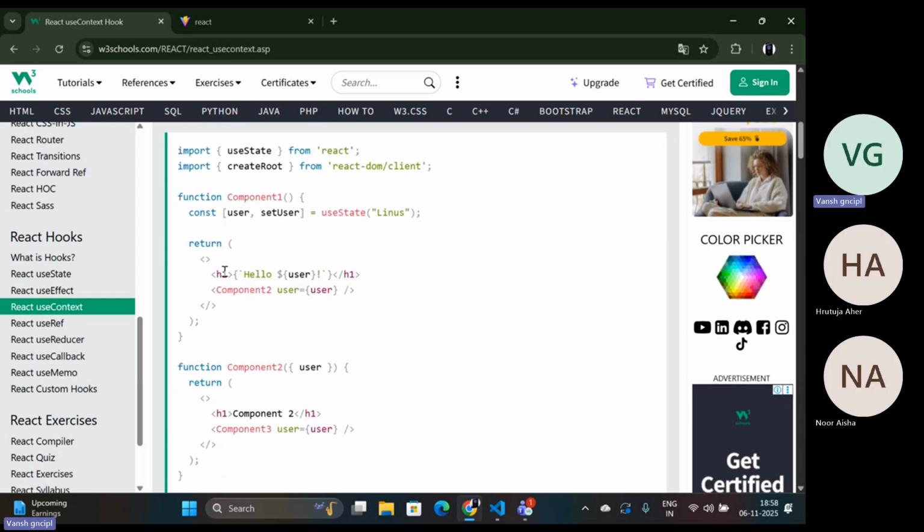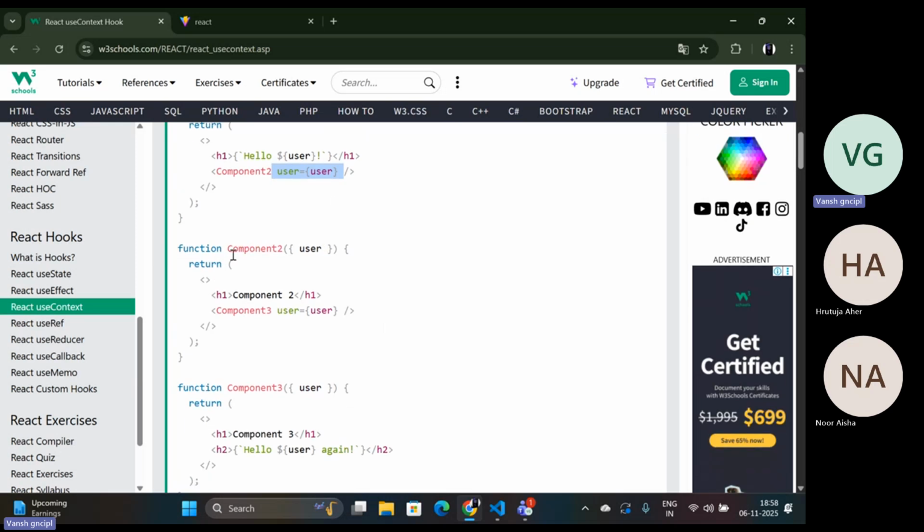And you are returning the h1 tag, hello, the username, and calling your Component2. Means whatever is defined in Component1, you are calling Component2 with that particular user value. Here user and then the value for it. Now Component2 also has to take the value of user, so you are sharing it as a prop, and it also has to mention the prop so that it can use its value.